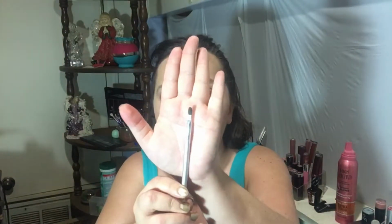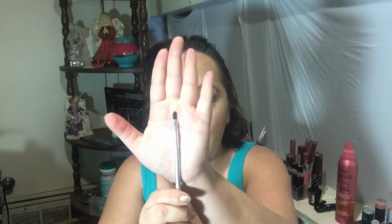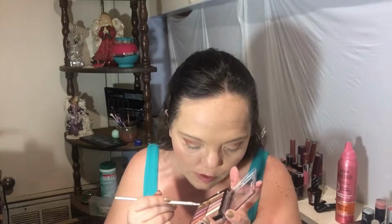Alright, now I am going to take the brush that we originally used for that color during the day look. It's a small, I guess some people would actually call this a lip brush. It's fairly small. And I'm going to take that and go into the deepest brown shade, the one I actually nicked in this palette, right there. These are very soft shadows, and focus that more on the tip. And they are very powdery, but they are so good. And we're going to put this right in that outer V area.